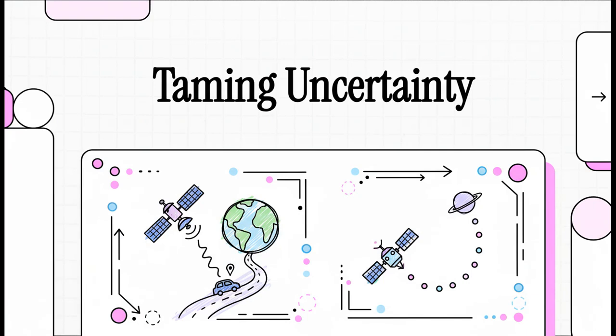Have you ever stopped to think about how your GPS just knows where you are? I mean, every satellite signal has errors, right? Or how a space probe can fly millions of miles and hit its target perfectly. Well, today we're going to pull back the curtain on one of the most incredible tools ever created for dealing with exactly that, a messy, uncertain world. We're talking about the Kalman filter.